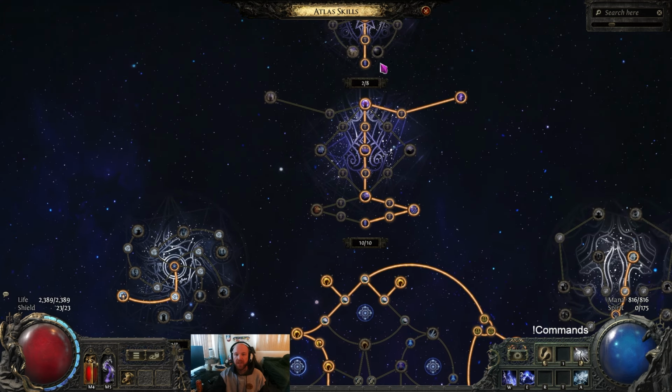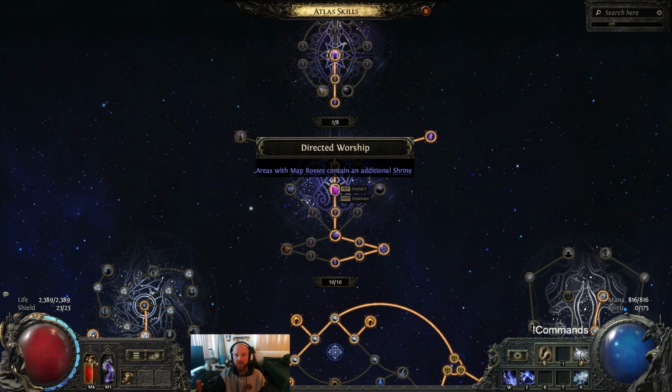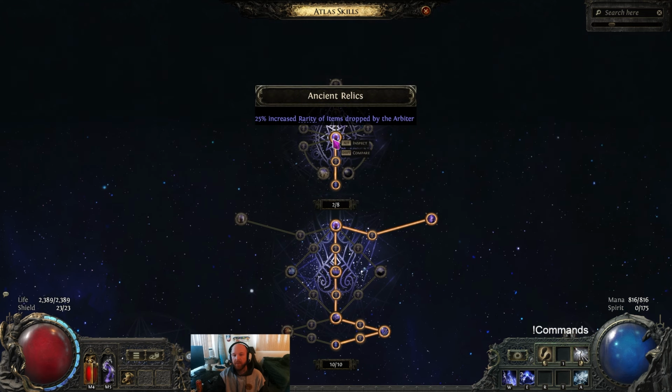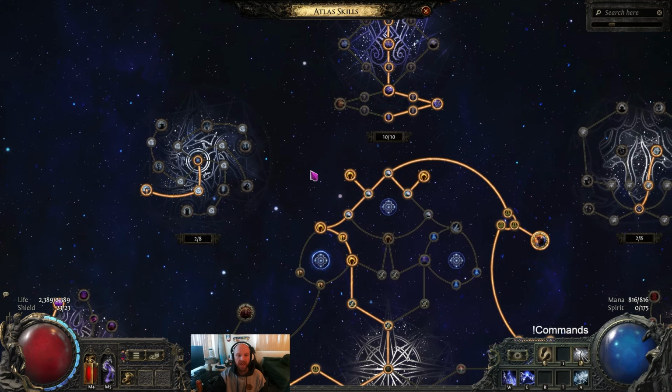As far as the other ones, we do have the boss atlas filled out, and then we just go Spoils of War, Radiant Waystones, Directed Worship, Organized Forces, and Beyond Reality. Up here, I have not been farming this up. We're actually going to do some of that today, so if you guys want to come check out boss farming on the stream, we're actually going to try to get this all filled out.